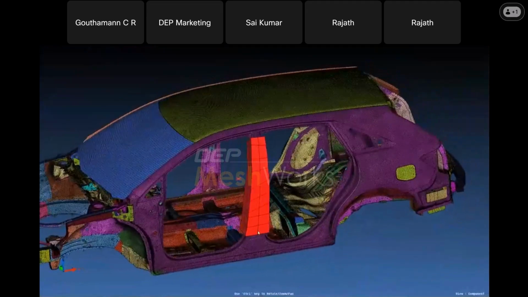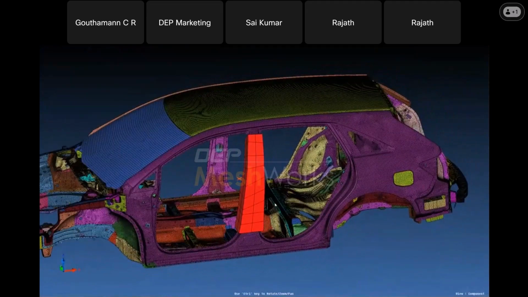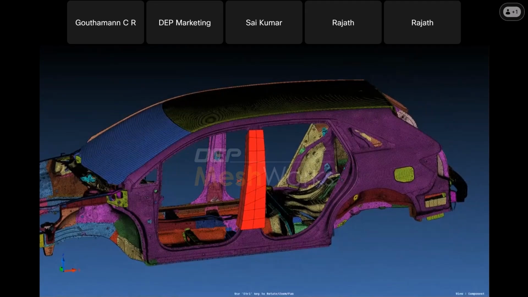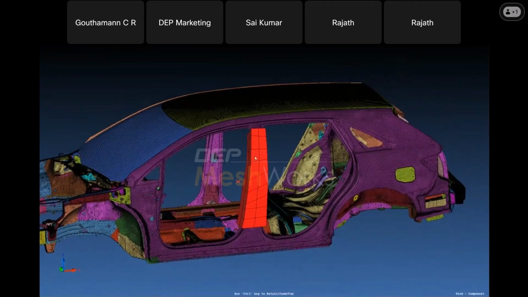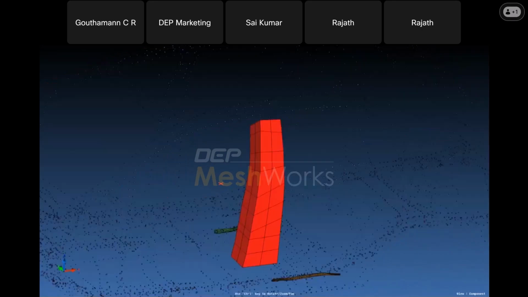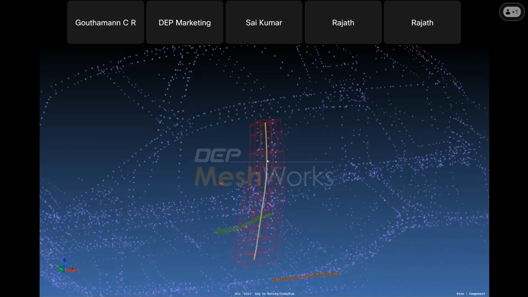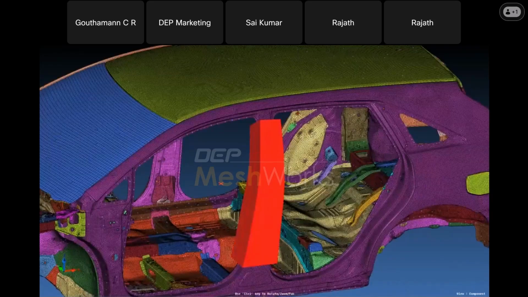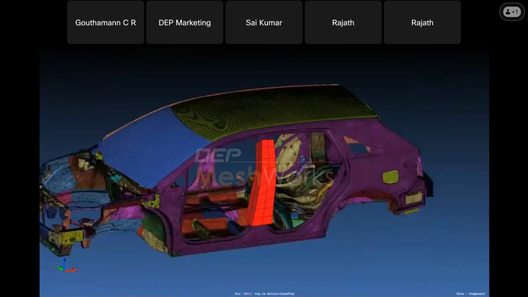We also have the option to reflect the block. So all we have to do is select the control block and the CAD curve, and just say reflect.